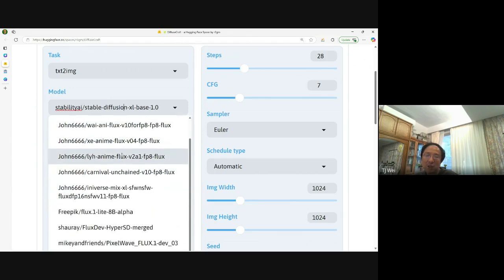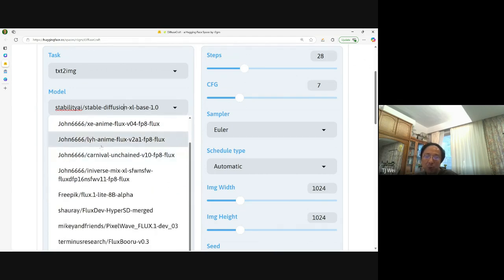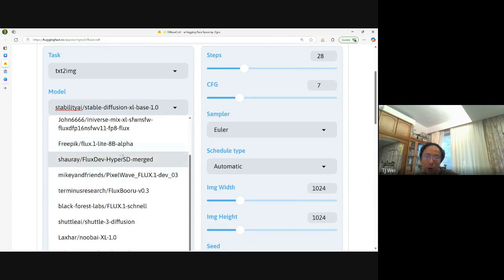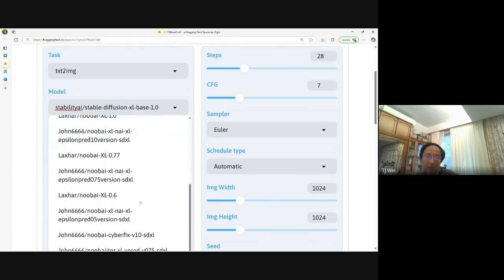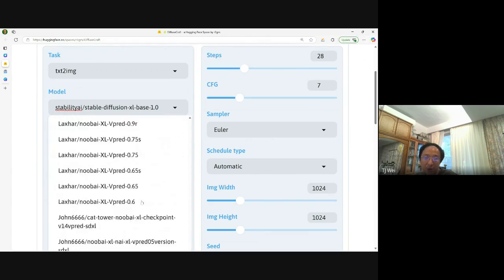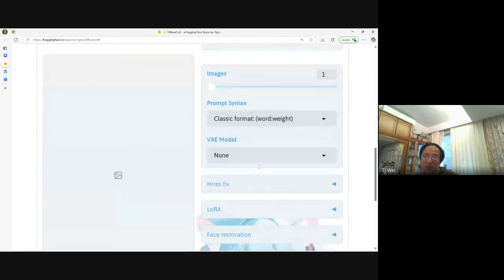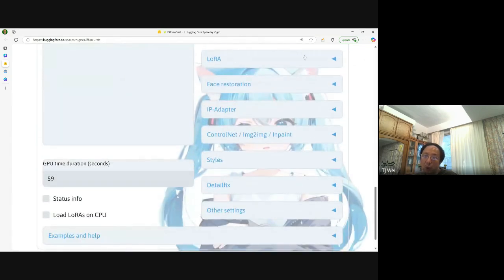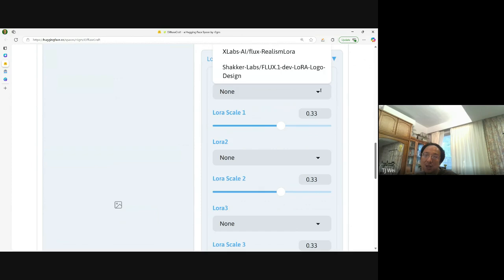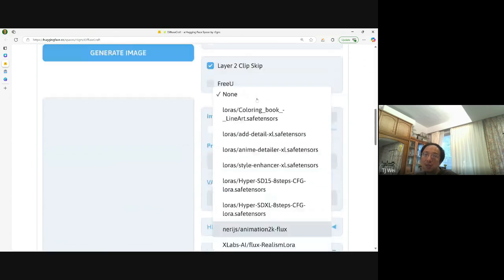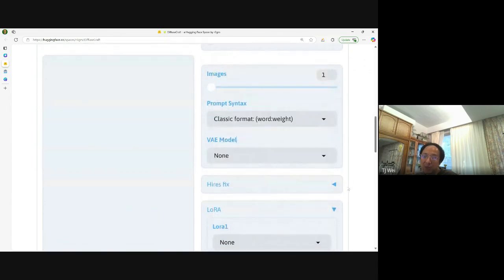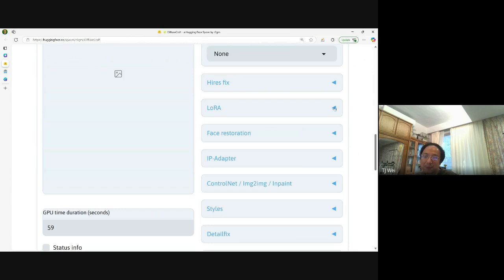These are actually fine-tuned Flux models to generate Japanese anime images, and there's the original Flux. A lot of different models you can choose from, and you can use different LoRAs. It contains a lot of different LoRAs you can choose to generate different styles.